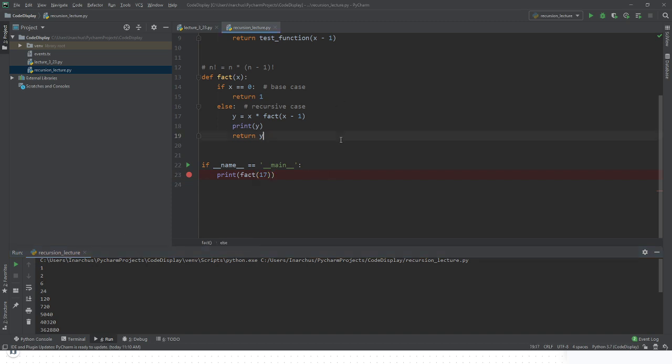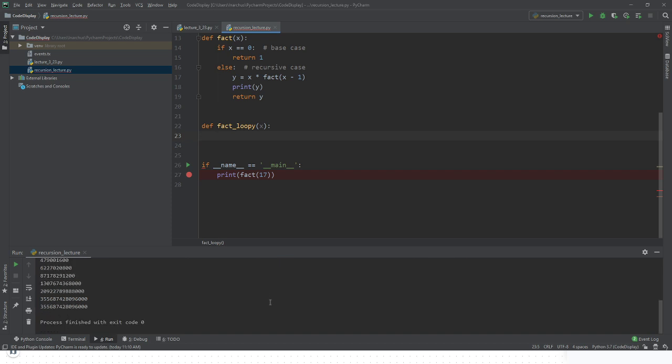The answer is it's way better to use a loop for factorials, but this is the simplest example of where you do something interesting with recursion. So the vast majority of the examples that we're about to teach in terms of recursion are things that can be done more easily with loops than with recursion. But recursion itself is hard, and so we're using easier examples to get into them.